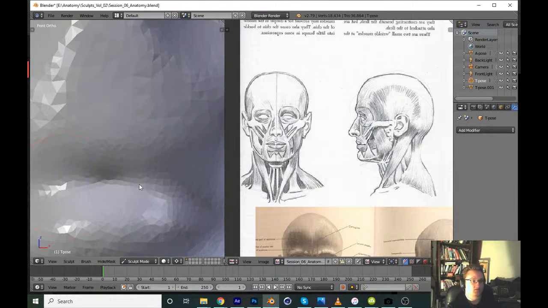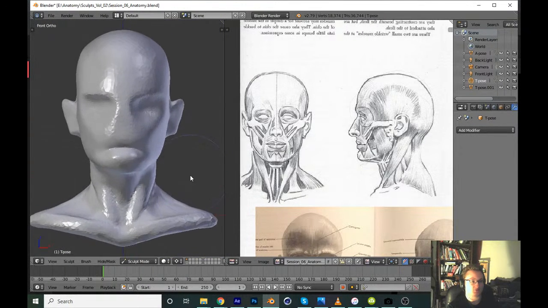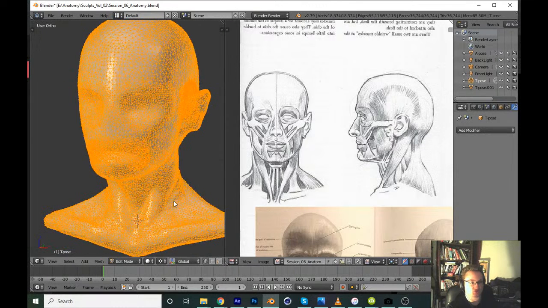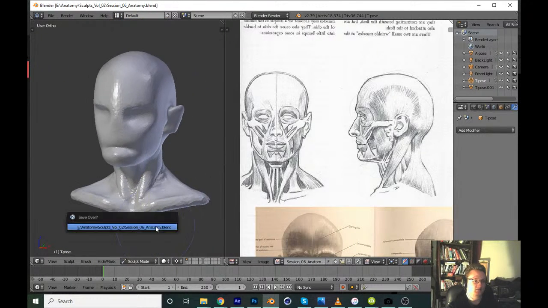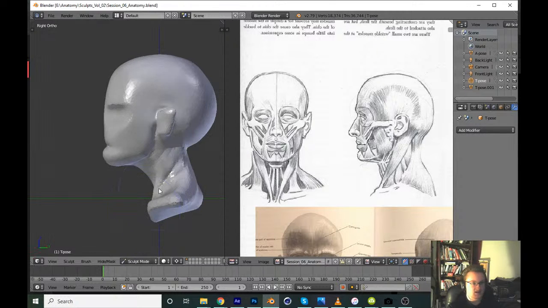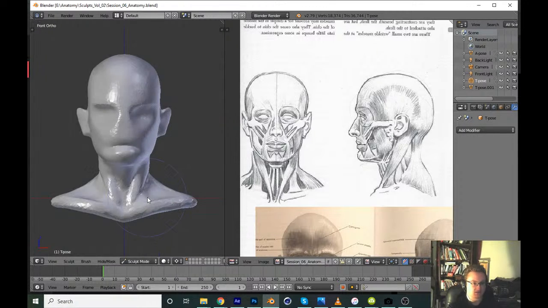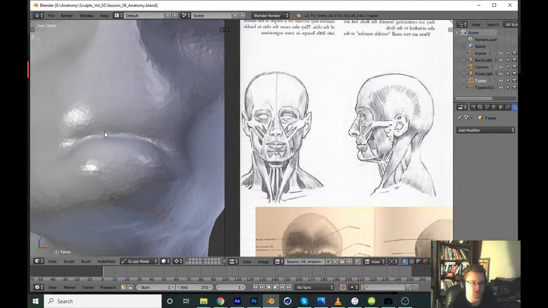Freedom. All right, I'm going to do Dyn Topo, and then I'm going to do multi-res on top of that Dyn Topo, and then I'm going to retopo in ZBrush, and then I'm going to paint over it with Photoshop, but then I'm going to retopo that and then sculpt again and again, and I'm just going to make the same shit over and over again. And that'll be a good time. I think that's a great time.